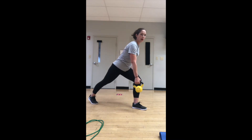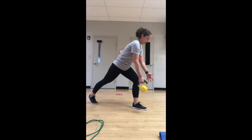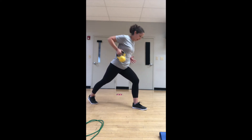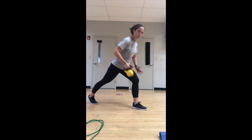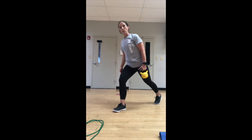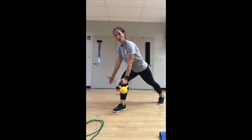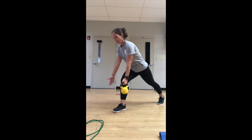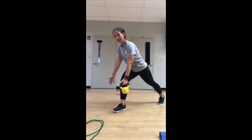Rows — pop a foot back, squeeze, and pull it in. We'll have a set each side. You can use both hands if you want — squeeze those shoulder blades together, a little work for the legs too. Bring it up and switch. Core engaged, lean in, use both arms if you want. We're always breathing in and out with our movement — breathe out when you're utilizing those muscles.